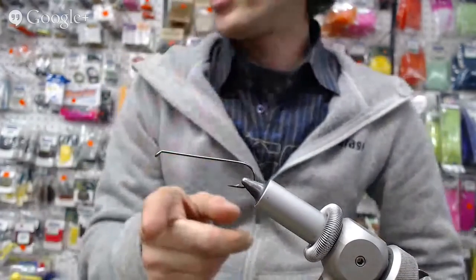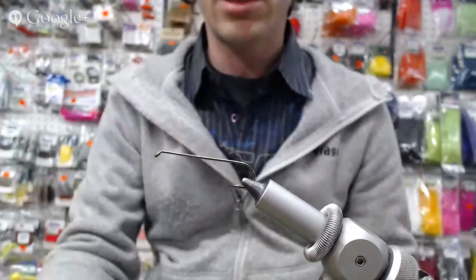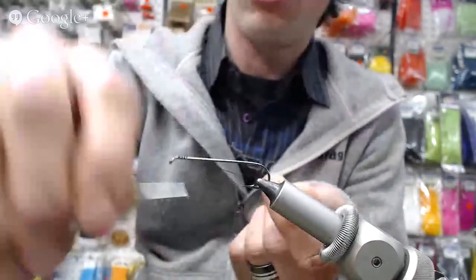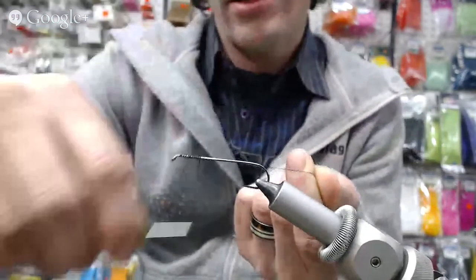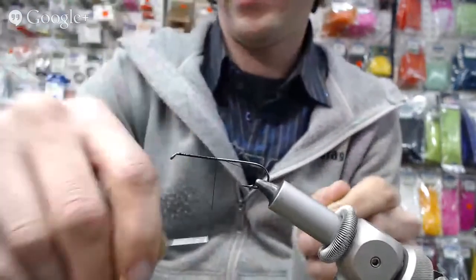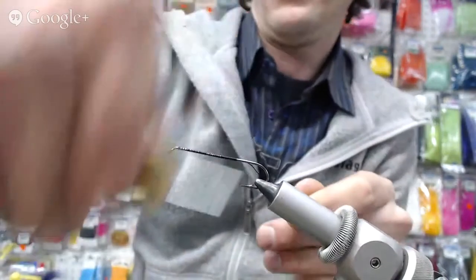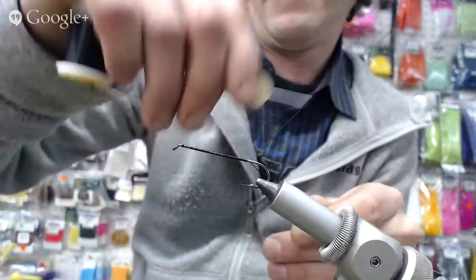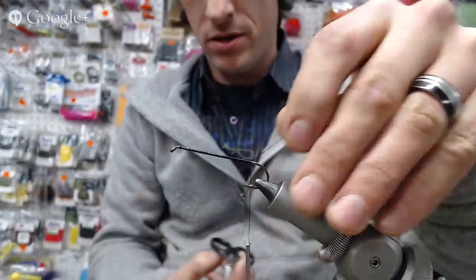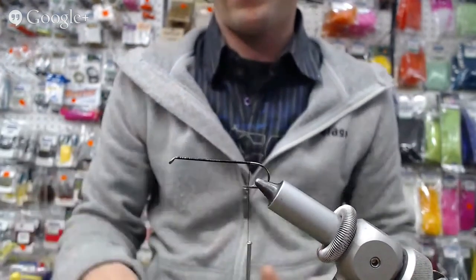That freaking pink is awesome. You might want to check our camera position — I've got a 3X long hook here instead of a standard streamer. Q&A is open as of right now, so type in your questions as we go and we'll try our best to answer. We're starting off with some black thread on this size 2, 3X long. Why I jumped up the shank length is that I wanted to create a little bit more body on there, a little bit more of that blue color. Hey Calvin — welcome to Friday Night Flies! We've got you muted right now, so if you're trying to talk, it's going to be hard to hear. Type your questions in if you've got them; Q&A is open.